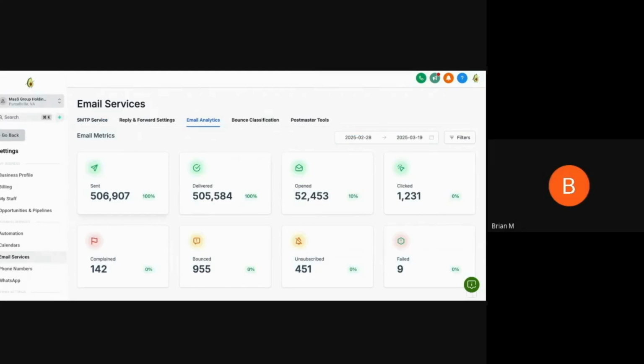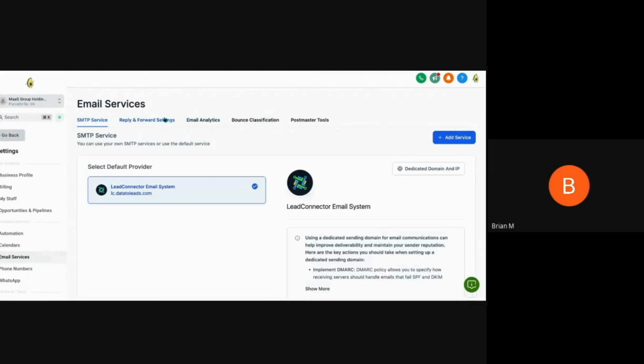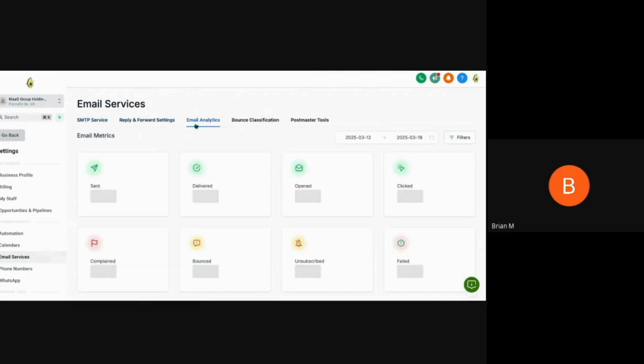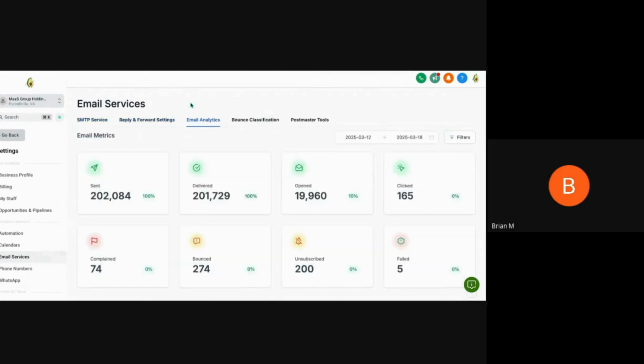Now, texting and calling, GoHighLevel is, and it's not even GoHighLevel, the whole industry is messed up with that. So that's the only thing. It's just the whole industry is messed up with texting. But at the very least, I know with the emailing, I use this.